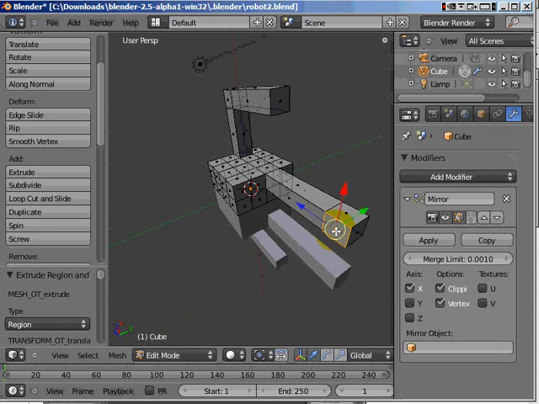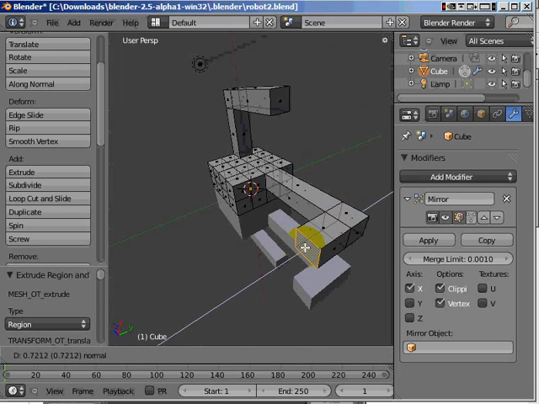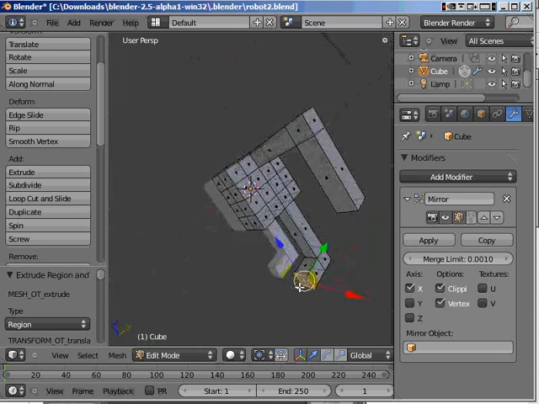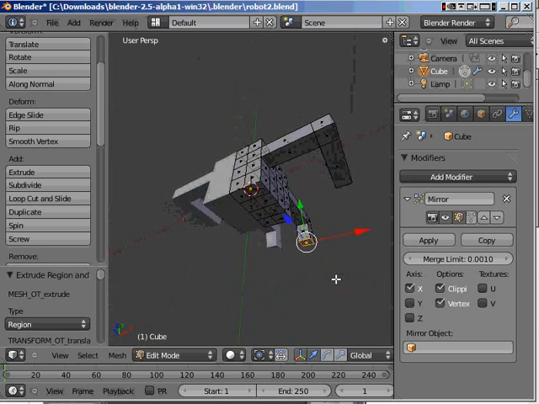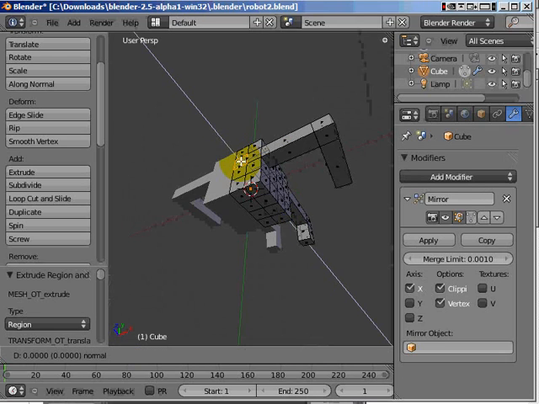Selecting the front part of the foot, this is what the foot's going to be. So I've right clicked it, pressed the E key, and I'll extrude it outwards again. Look at that, beautiful. The beginning of our robot. Next part, we're going to start making the neck and the head. This part here is a little bit more complicated. The first part isn't. We press the E key after selecting that, and drag it upwards, and we've got a neck.